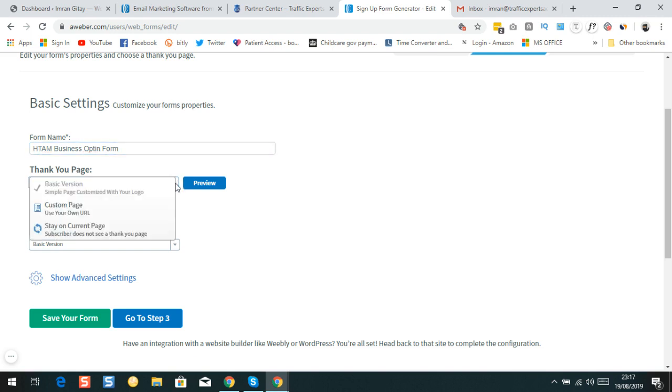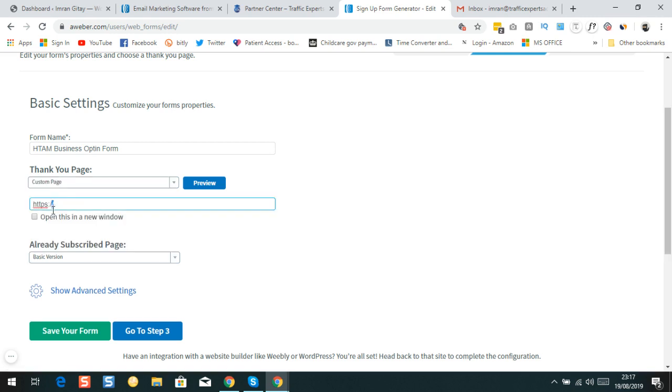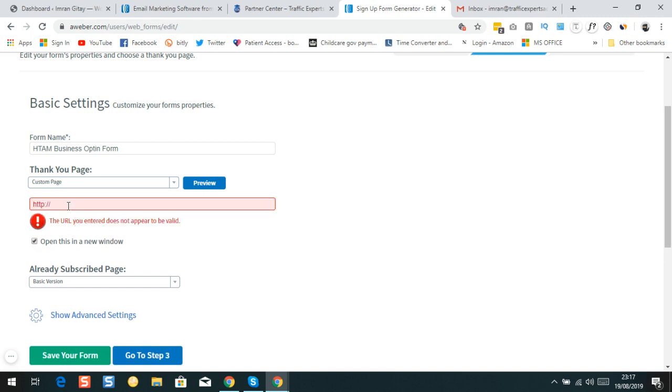If you click down on the drop down menu and then click on custom page, this is going to allow you to put in your link here. So what you do is you just delete that, the HTTPS. You want to click on open this in a new window, to make sure it goes into a new window. So just copy that and just delete it.